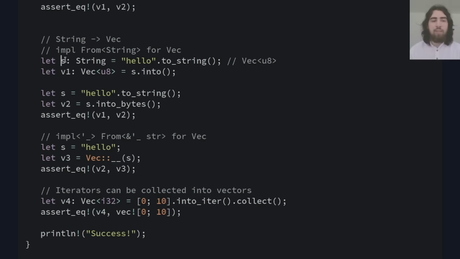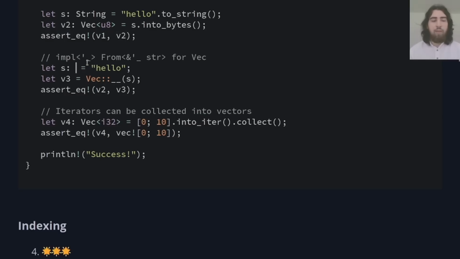Converting s into a vector of u8 elements. Then over here we have again a string, and we call the method into_bytes, meaning v2 holds a vector of UTF-8 bytes, represented as u8. And this is exactly the same, meaning v1 and v2 will be identical.